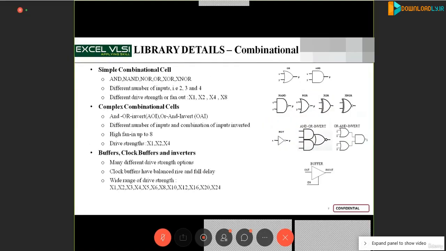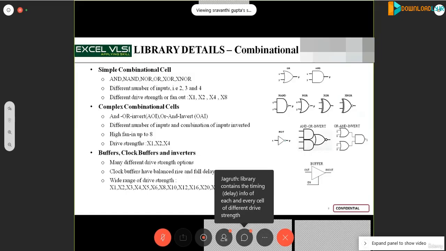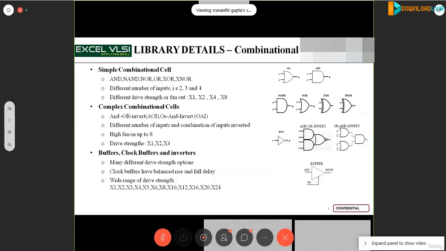Coming back again to the list of cells. Under the combinational cells, you will have these different types of cells, and for each and every cell there will be different types of inputs and outputs attached to it, with different drive strength and fan out.